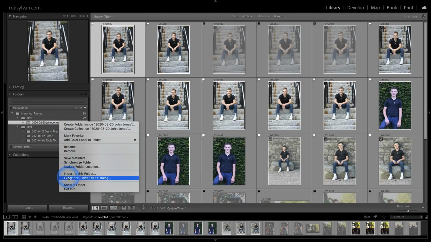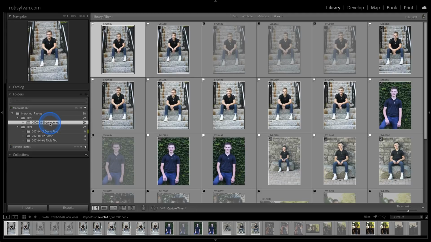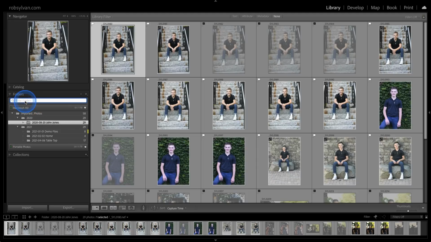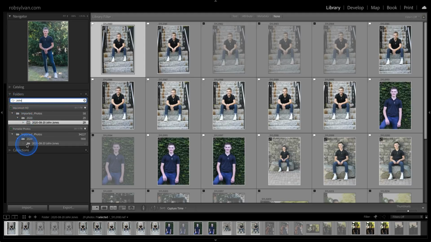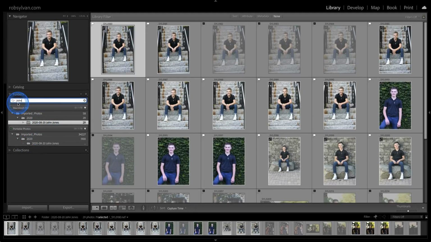If I right-click again and choose Show in Finder or Show in Explorer on Windows, it renames the folder on the drive as well. So now I have information in the Folders panel, both on the capture date as well as some relevant information for me. And that information is super helpful in other parts of your workflow. So over time, as long as you're consistent in your naming, if I come up to the Folders panel here and just type in John, this filter at the top of the panel will filter the contents across all drives to match only other folders that contain whatever you typed in there.